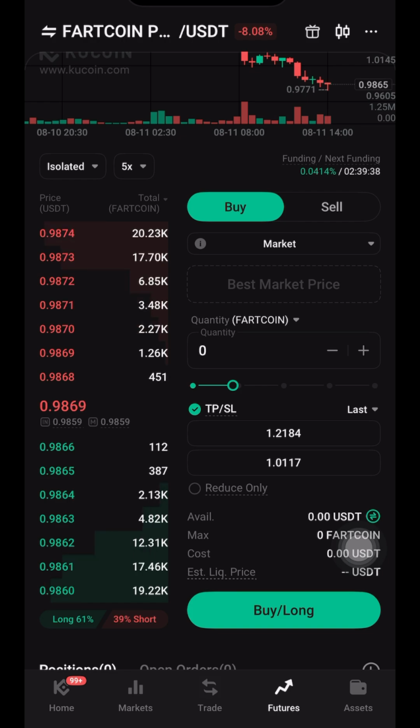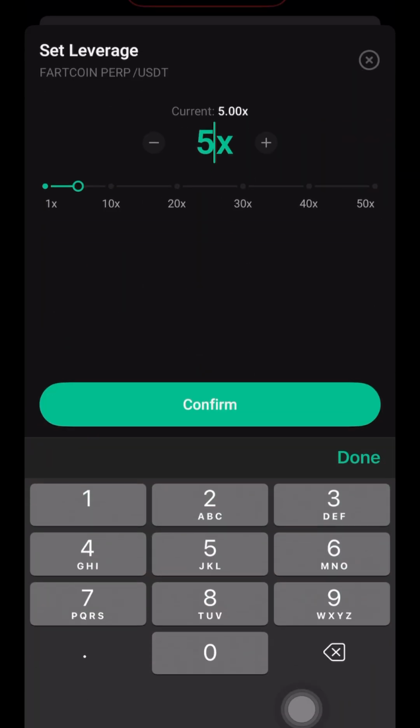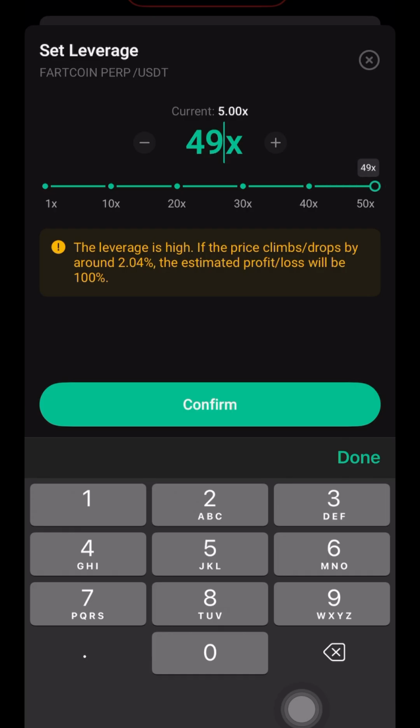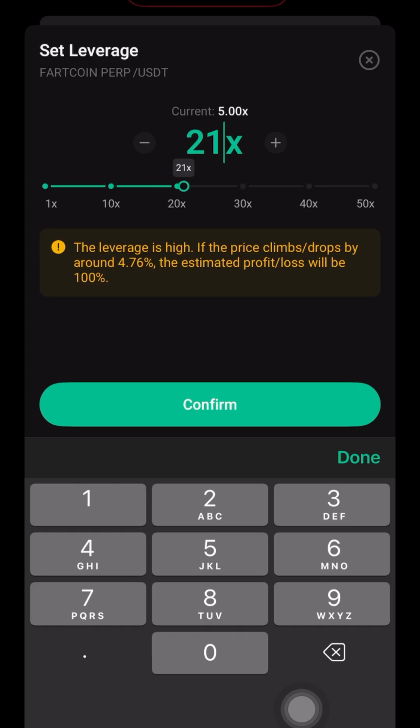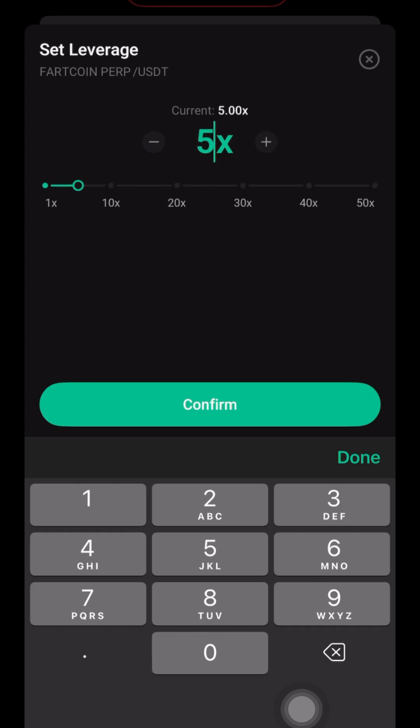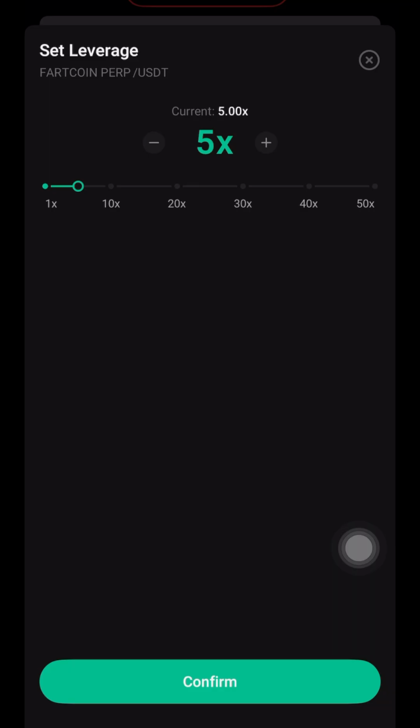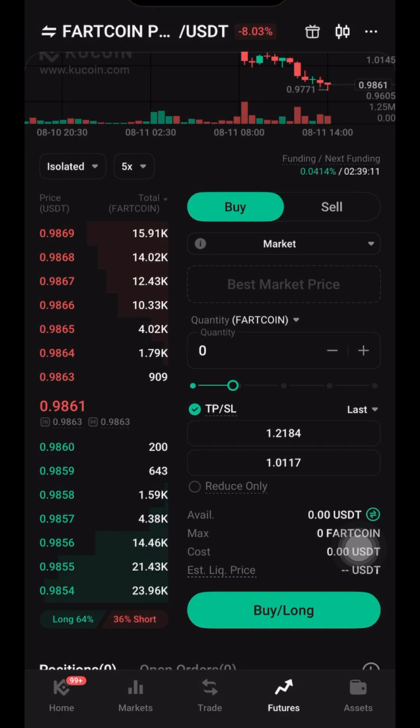Aside from trading, you have to learn how to use the leverage option. Now for KuCoin, you have a maximum leverage on the token of about 50x, which means you can use up to 50x to trade, but I highly recommend you use 10x to around 20 or 25. All right, that is very easy to control. So once you have your futures trading set up, you can enter the trade and make profit from it.